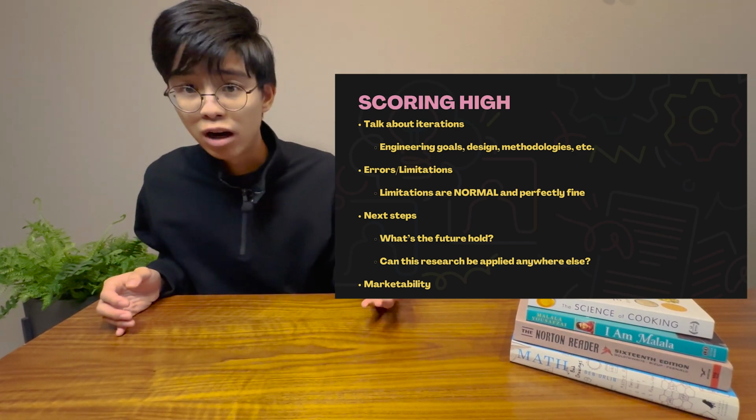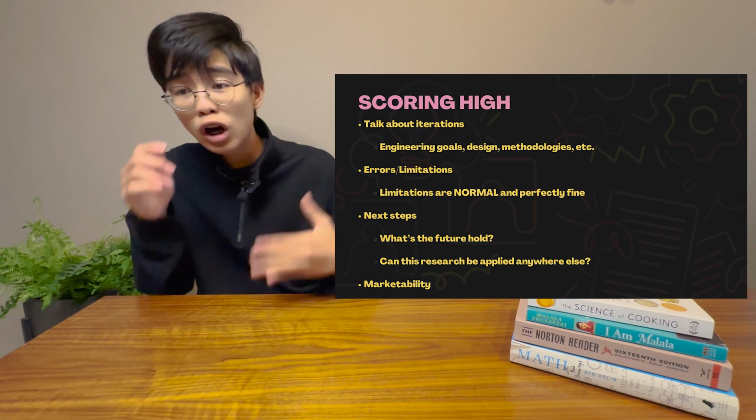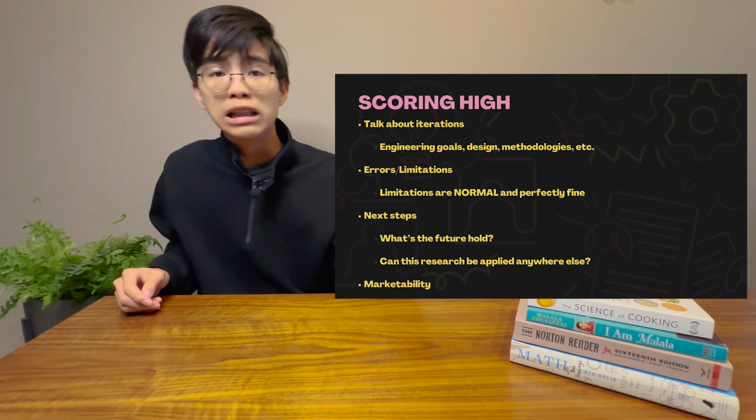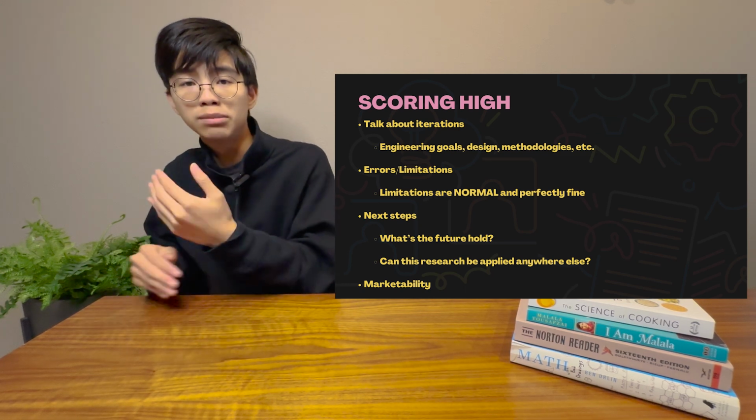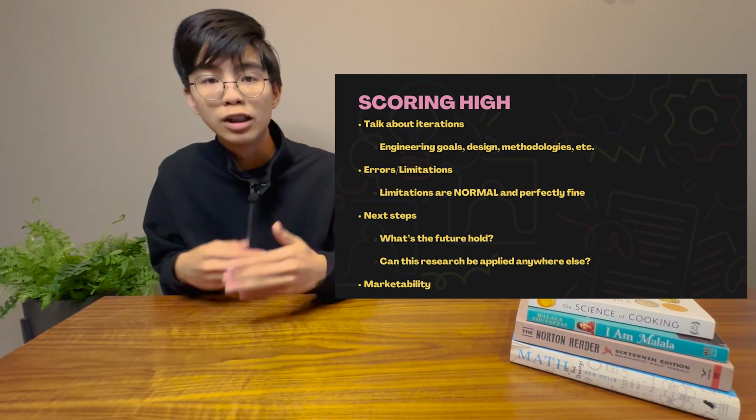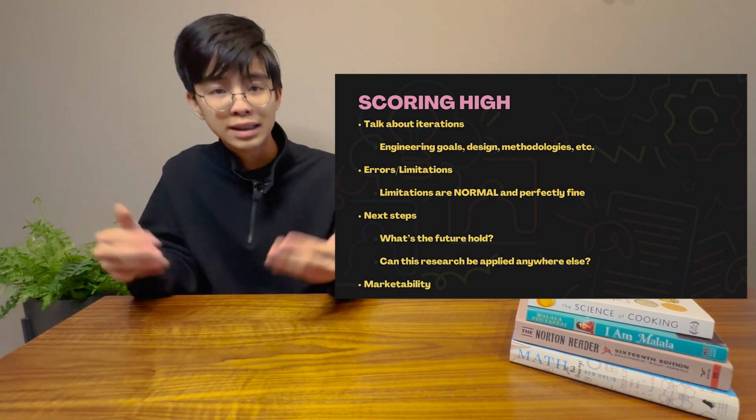Something has always gone wrong during every science project, right? So talk about what you had to change. Maybe in the beginning of your project, you thought you were going to do this process, but then as you research, you're like, no, this process will actually be better. Great. Judges love to see that you're learning along the way as well. And this is that iterative process.